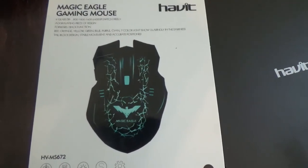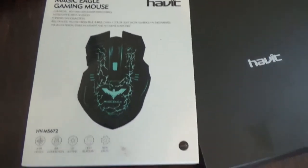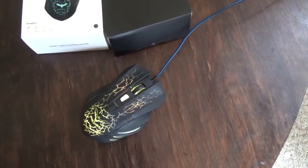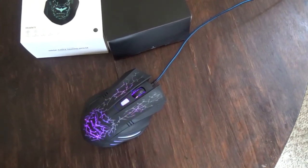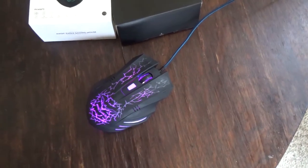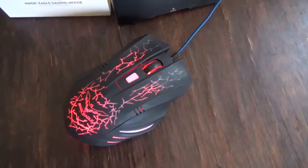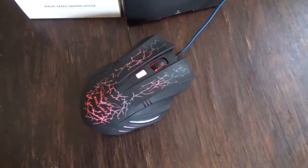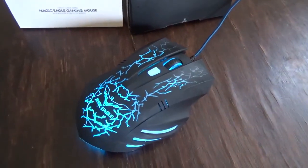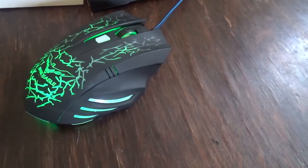But anyway, forward back function, that's pretty normal. That's the left and right buttons. It's also got a DPI range of 800, 1200, 1600, or 2400 DPI, which isn't fabulous, but I don't really use the higher DPIs anyway, so I'm fine with that. And it's fine for standard gaming anyway when you're on the go. It does have this nice lighting system, which breathes in and out, which is nice because it matches my Alienware pretty well. It has a very Razer-esque look to it.